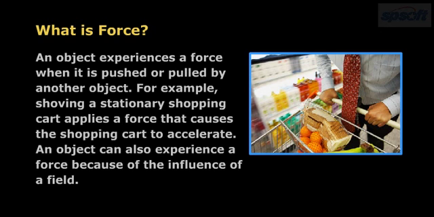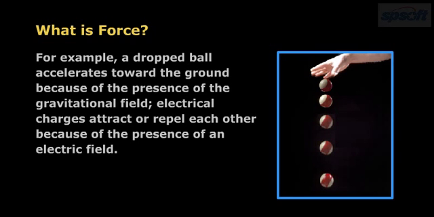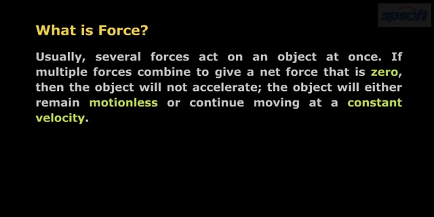An object can also experience a force because of the influence of a field. For example, a dropped ball accelerates towards the ground because of the presence of the gravitational field. Electrical charges attract or repel each other because of the presence of an electric field. Usually, several forces act on an object at once.